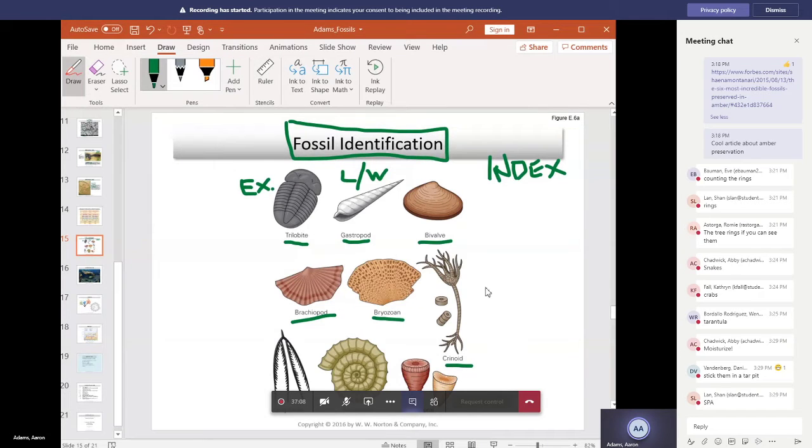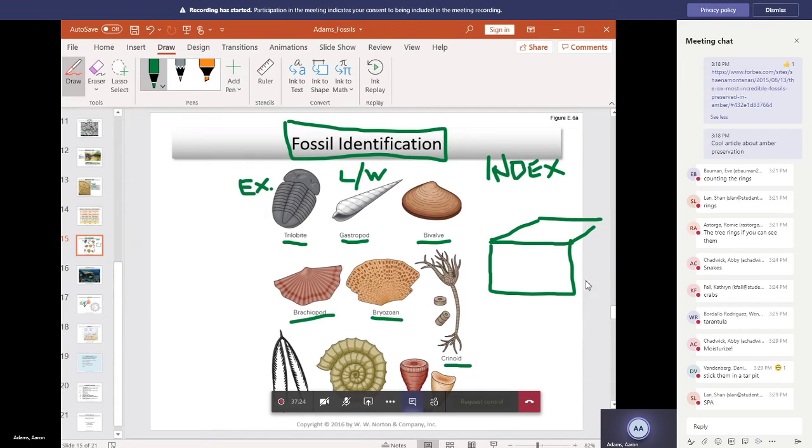Here's one called a crinoid, and this is interesting. I'll draw a little picture, but I'm curious if anybody in the class has a saltwater tank, if you've got saltwater tanks that you watch or manage or have at your house. And in a saltwater tank, you've got the little reef rock going in there, maybe some coral and a little sponge growing in there, some little clams, a couple fish. Oh yeah, let's put the fish in there, swimming around in the water.